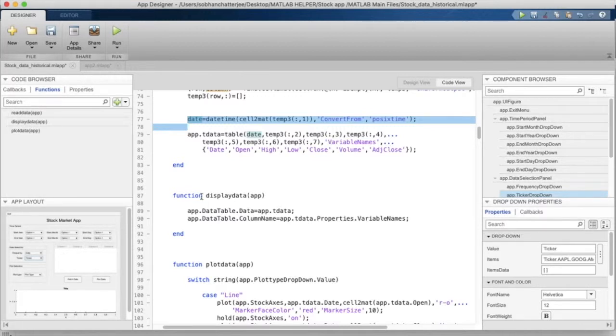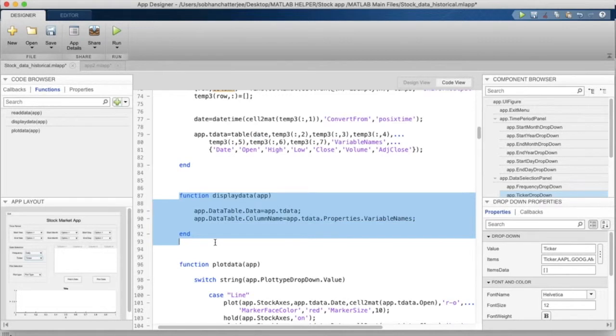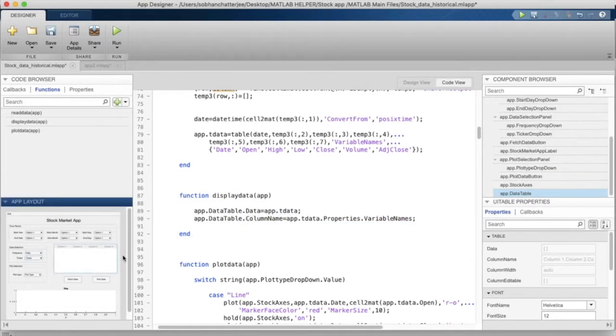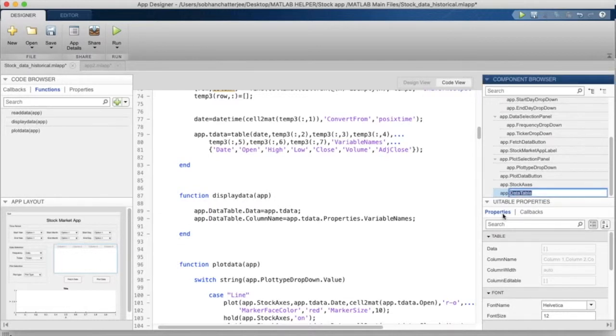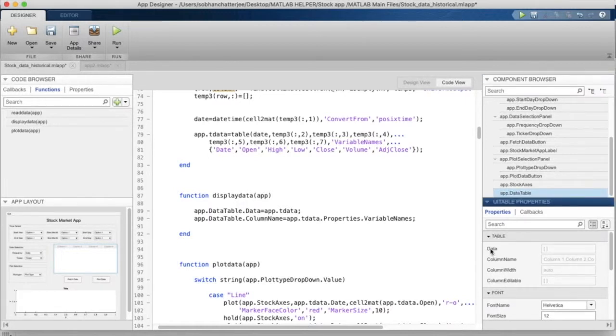Now we'll move on to the function that allows us to display the data in a table. If you look into the properties for the UI table, or the data table as we have named it, you will find that there's a component called data over here. So the data in a table is saved in this particular component. We can access this feature by using the dot notation as always.